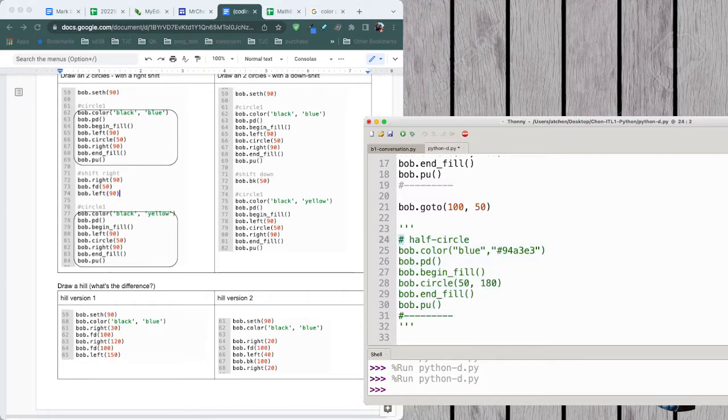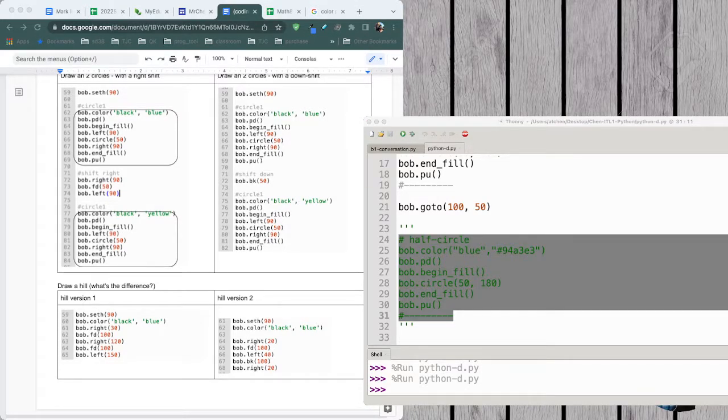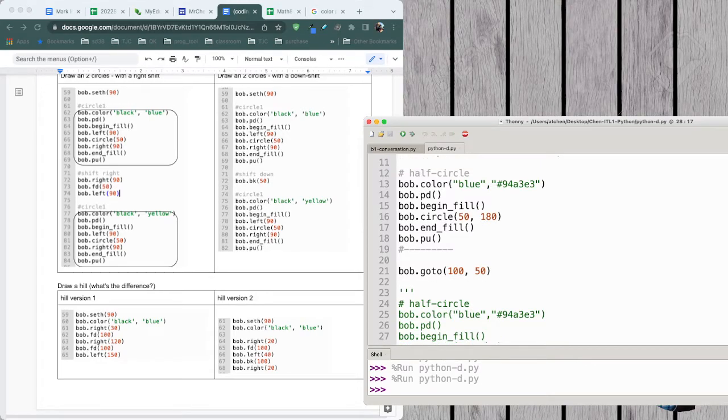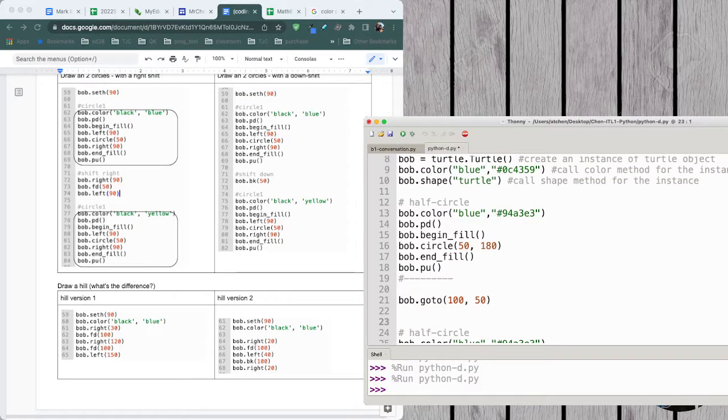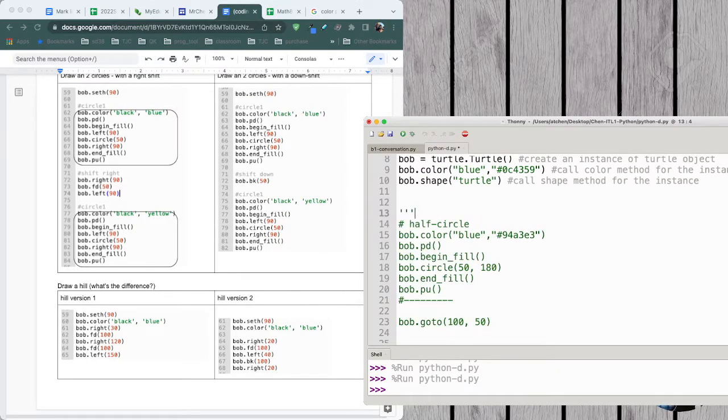So this would not be code anymore. They would be hidden. So if I write some code but I don't want to use it, I can do that. It's not going to cause trouble. So here is only making the first half circle. Say if I'm experimenting with whole different shapes, I can just hide everything. There we go. So I know I have code for the half circle. If I want code for something else, then I can just experiment with this.